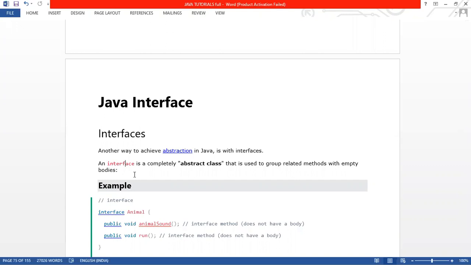Why is it like an abstract class? Like the abstract class, you cannot create an object. In the same way, for the interface also, you cannot create an object. Suppose you have declared a class as an abstract class, and after that you have declared a class attribute. When you declare a class attribute or an instance variable, we all know that without creating an object of the class, we cannot access that attribute or instance variable. But if it is an abstract class, we cannot create an object of it. Then how can I access that instance variable declared in the class block?